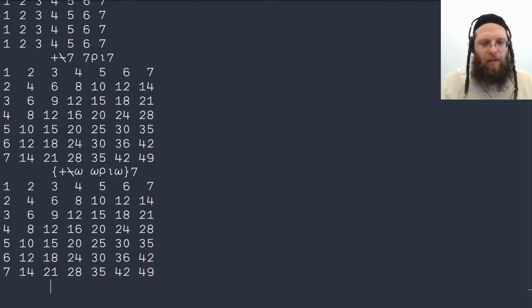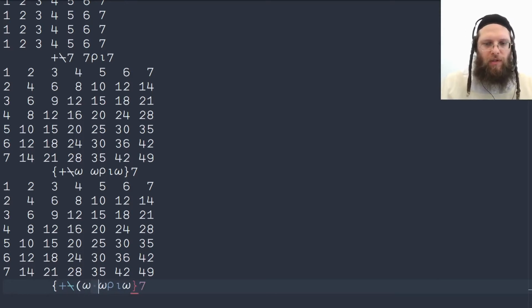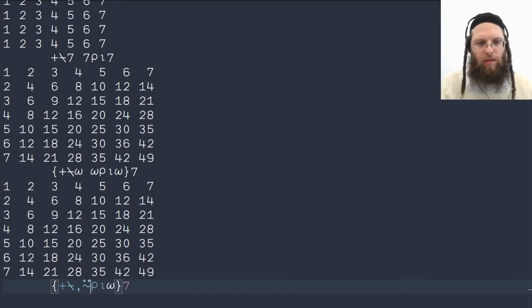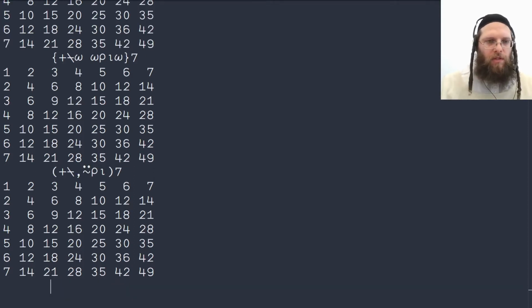We can even make this tacit. We can observe that this is a function application of iota on the argument, and this is duplication on the argument. And duplication could also be written as self-concatenation, because we could express this as omega comma omega. So now we can write this tacitly as self-concatenation with iota on the right, and then this is our tacit equivalent.